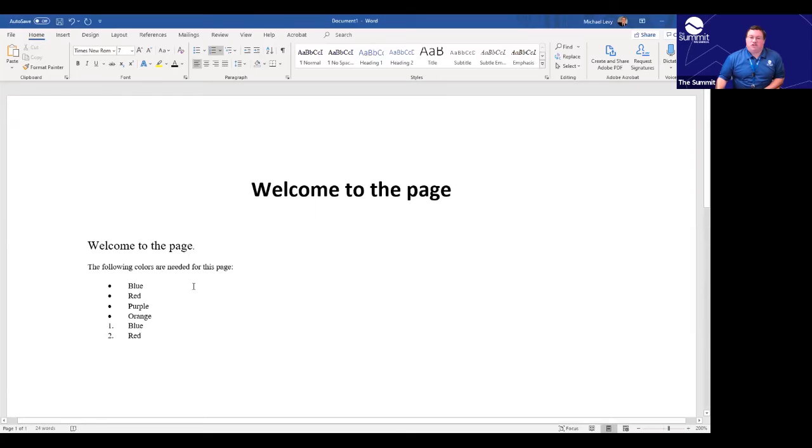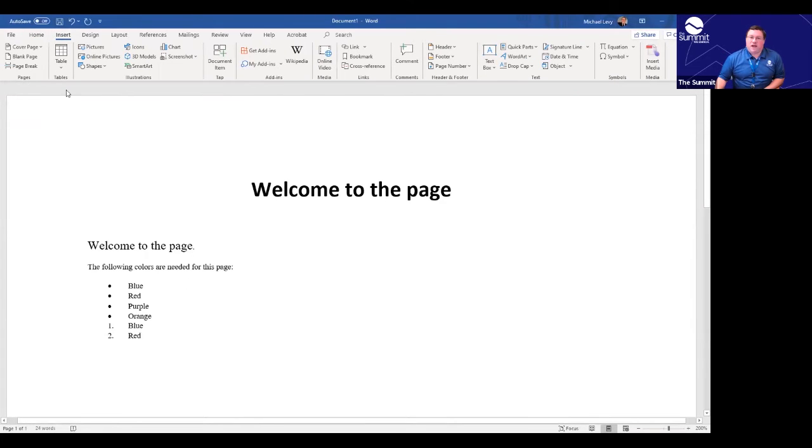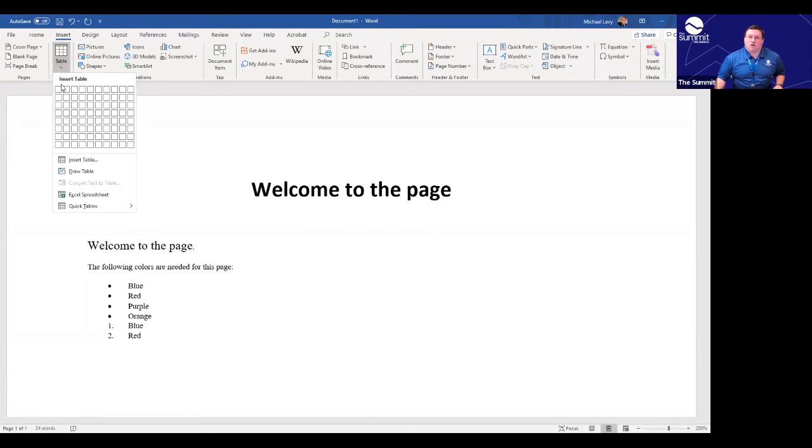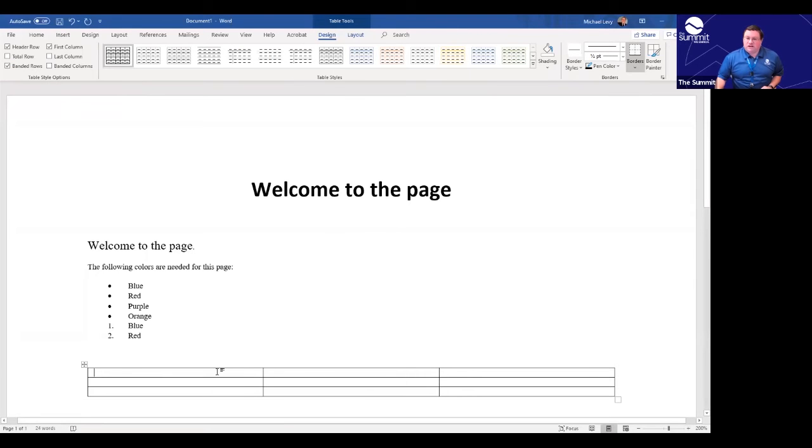Now, if we look at the Insert tab, this is also very, very helpful, because in Insert you have a lot of different options here. You can actually create tables. That was one thing I didn't mention earlier, the table part of it. Just to go down below here, I can create a table however long I want. Maybe I want to do it 3 by 3. And you see that you can create a table and then put text inside it. And then you can tab over like that. So you can make a table of all of these colors as well.